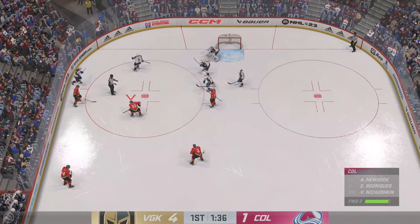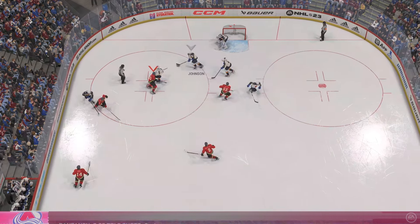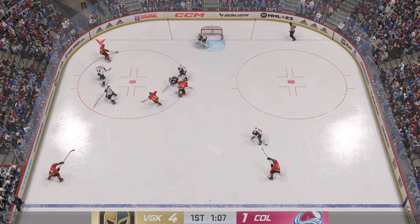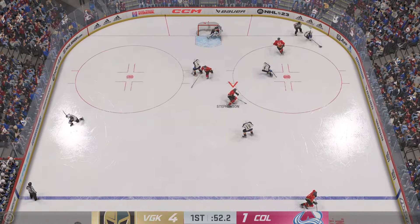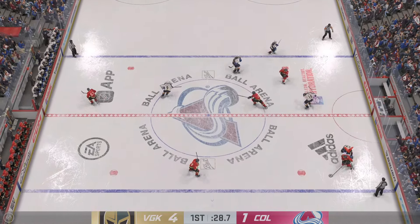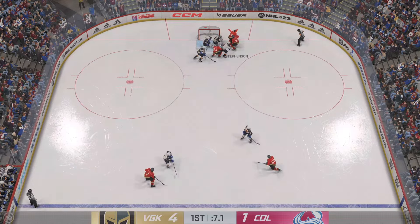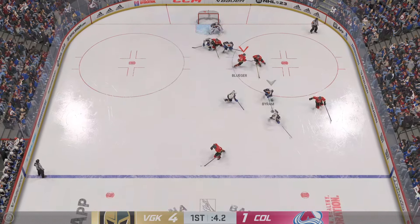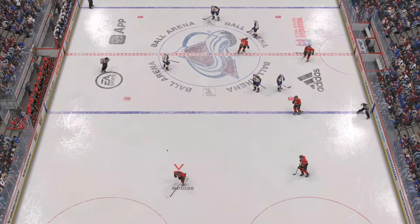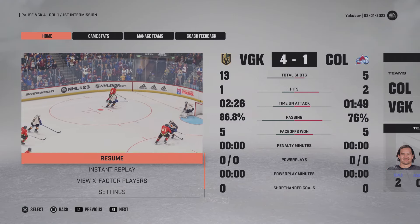Both centers ready to take the draw. The frozen biscuit's dropped and we are back underway. First period nearly in the books. Colorado's looking to break out. Poked away in the neutral zone by White Cloud. He takes the dish to the front — denies him! He got all of it! Pass broken up. And with that, the first period is in the books. Both teams with a chance at a refresh; we'll get a clean sheet of ice and come back with period number two.